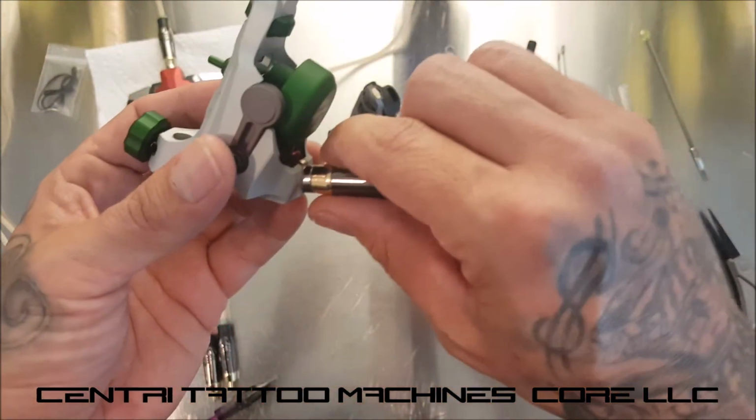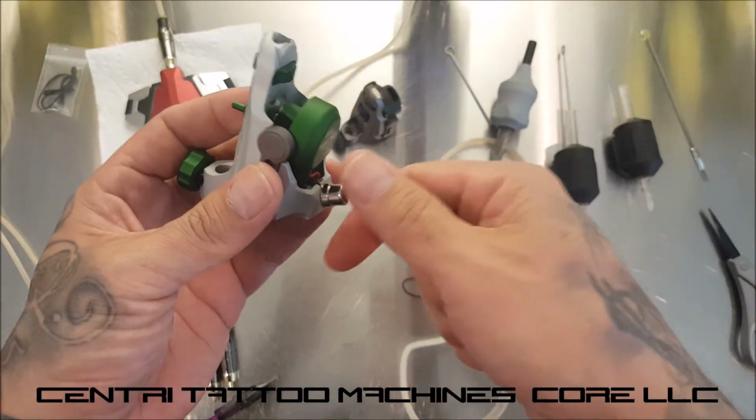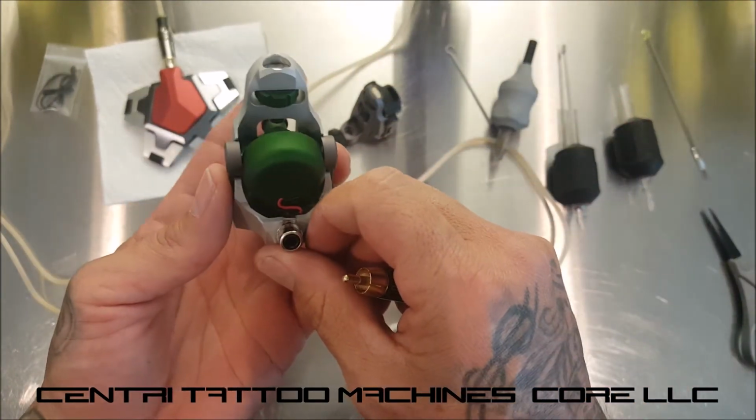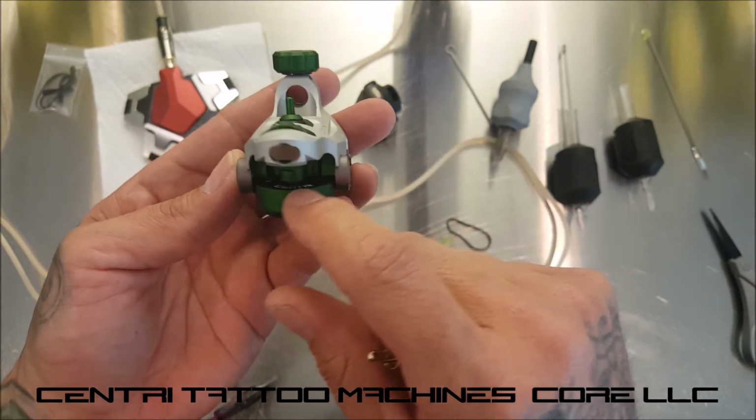I always suggest when people take off the cords, always spin it clockwise if you need to spin it at all to pull it off. If you turn it counterclockwise, you can unscrew it and mess up the wiring. Do not add oil anywhere inside of here.